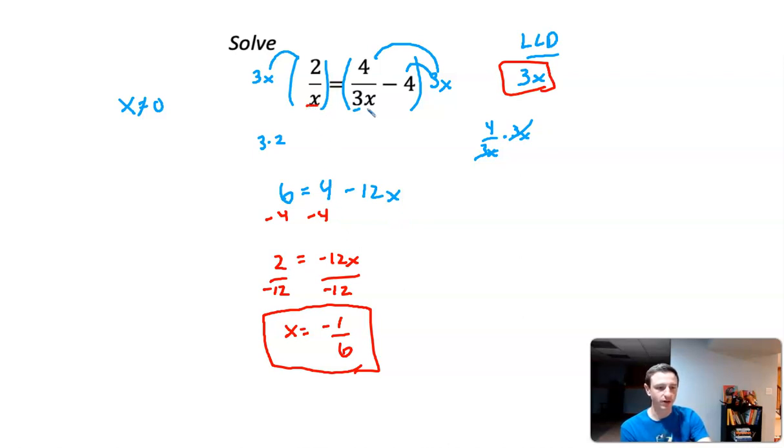And I think with variables, some people might think, oh, you're going to multiply by x squared because you have x times x. No, you don't have to do x times x. There's x to the first, so I'm going to multiply by x. That's going to wipe out everything. Now, if this was x to the first and x squared, then yeah, your LCD would have to be 3x squared, because we need an x squared to cancel out that x squared. So just something to keep in mind when you're trying to identify what that LCD is going to be. But at the end, x equals negative 1/6.